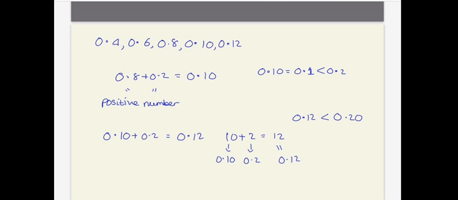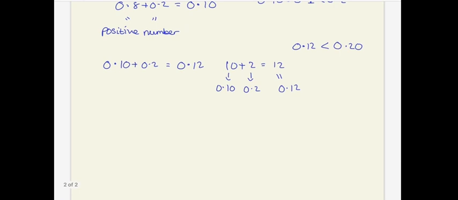And I think a way to clear up this misconception is to make students understand that decimals are just a part of a whole, especially decimals between 0 and 1. They are just a section of a whole. So I would represent a whole as a rectangle. And if I were to split this rectangle, this 1, into 5 equal sections, then each section is going to be 0.2. Each section is going to be 0.2.